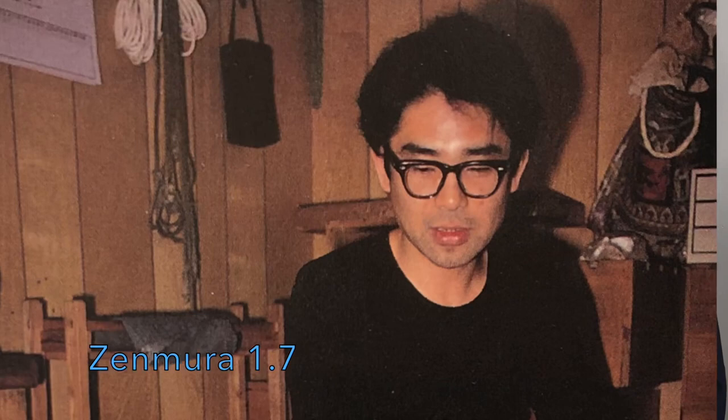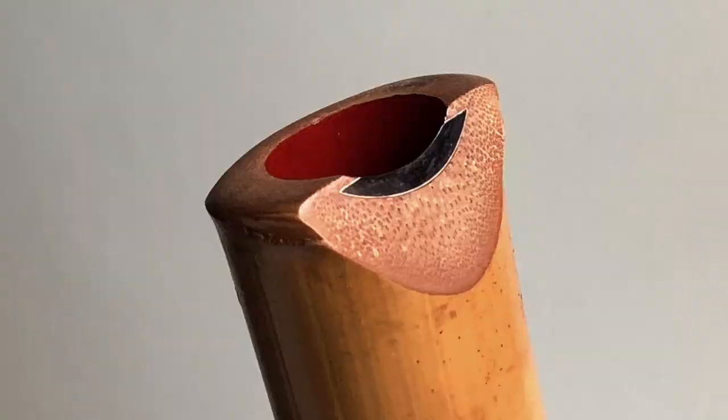Yeah, the comfort level of this is a Zenmora flute. He was really quite famous in the 70s. He was really well known. And it was my first bamboo flute. I was an exclusive Zenmora player. I only played Zenmoras because it was so easy to make a sound with it. And so it was very encouraging as a new student to have a Zenmora.